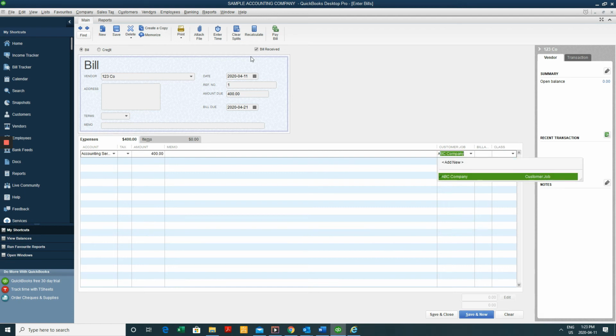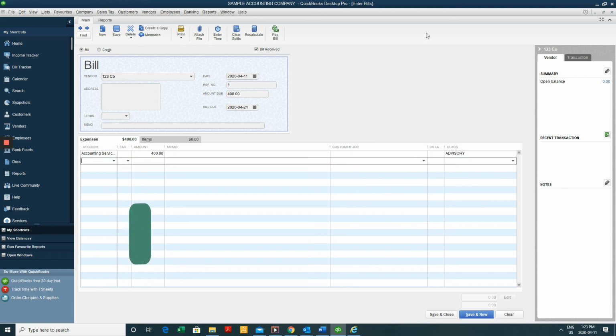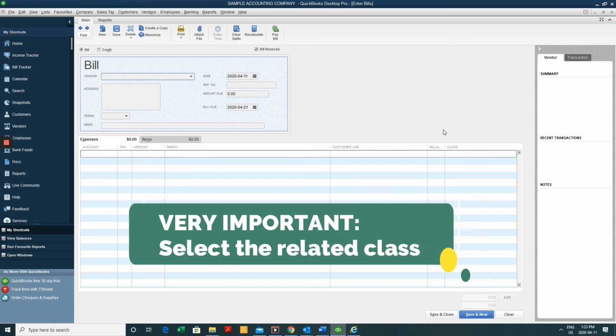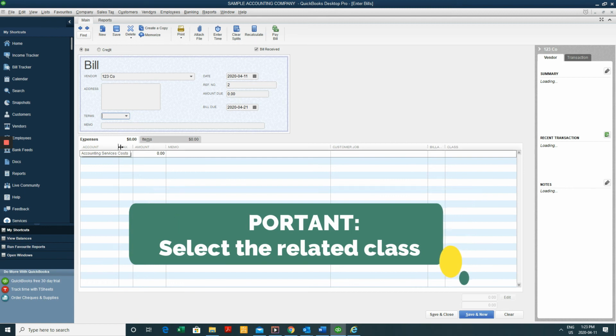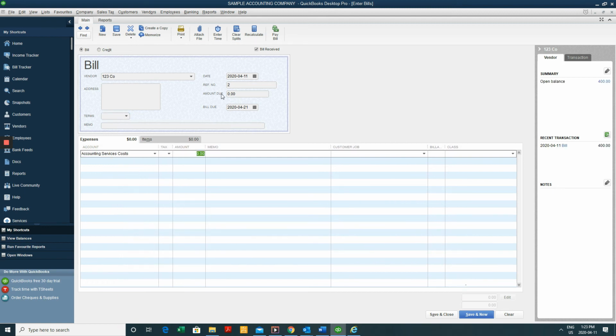just to get some numbers in there, just to show you what the impact is going to be on our statements. So there's going to be a section now when you enter a bill called class, and you're going to want to enter the related class. And now when you're selecting the GL, the expense, you don't see it, but it's accounting service costs. So it's always going in the same GL. The only difference is you're associating it to whatever class it would have to go into. Now, this is a situation where I'm creating a bill. Normally in an accounting firm, you'd probably be using timesheets. So your cost is derived from the time your employees are spending doing that service. But this is just for illustrative purposes and to move things along quickly to show you what the impact is going to be on the P&L template.